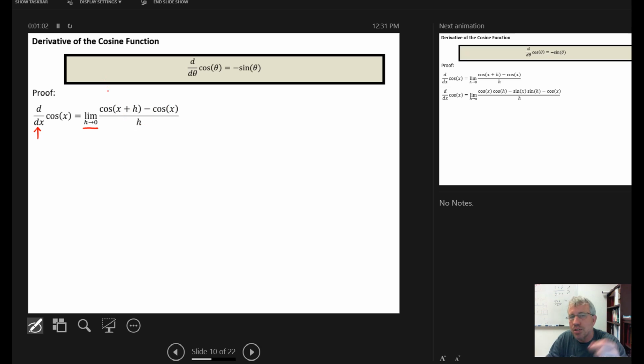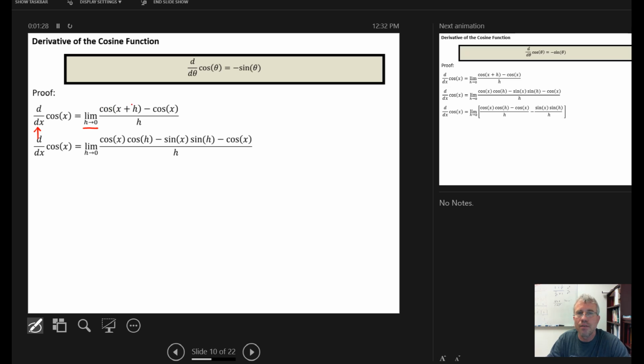Just like in the previous video when we were working with the sine function, we want to recognize that we have a sum identity for the cosine function from trigonometry that will let us break this piece up into more granular pieces. The cosine of x plus h is going to be the cosine of x times the cosine of h minus the sine of x times the sine of h. So the first step is just to break the cosine of x plus h apart using that trigonometric identity from pre-calculus. The next step is to look at the pieces in the numerator and see if anything looks useful.